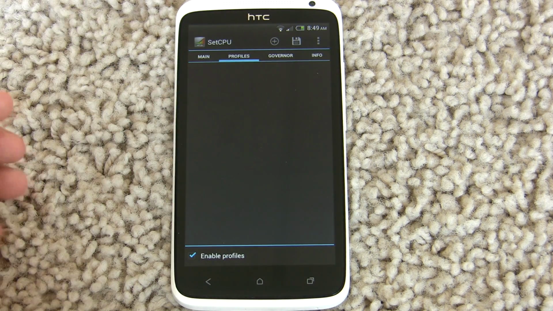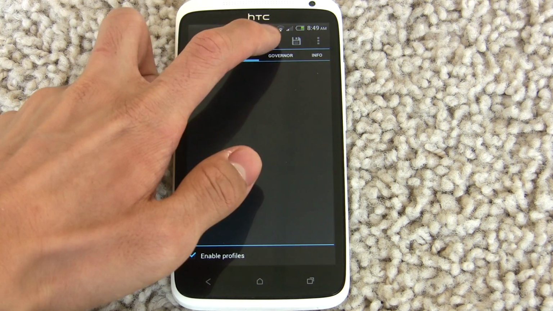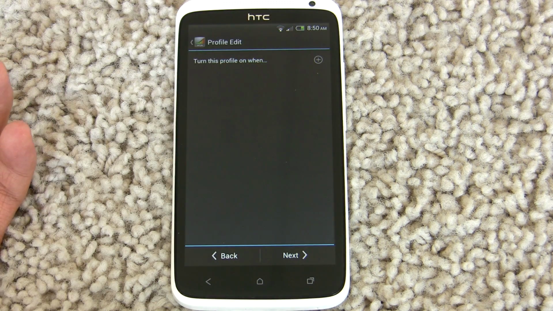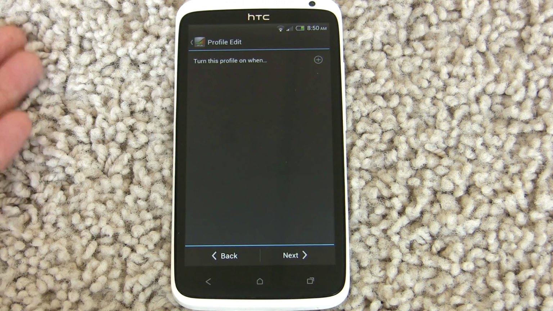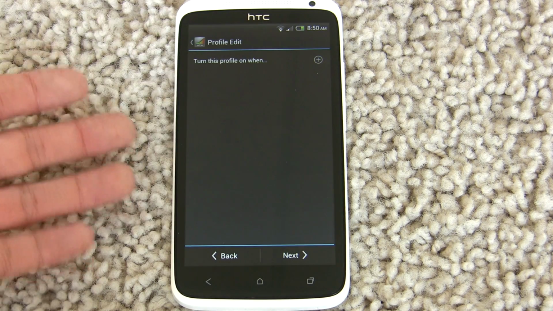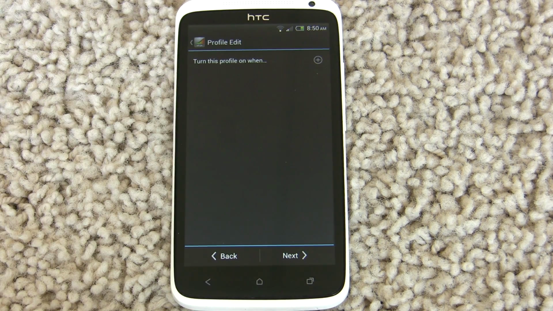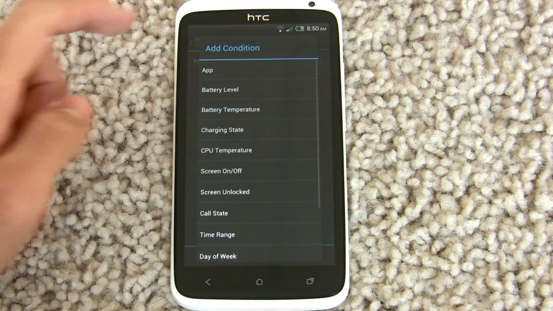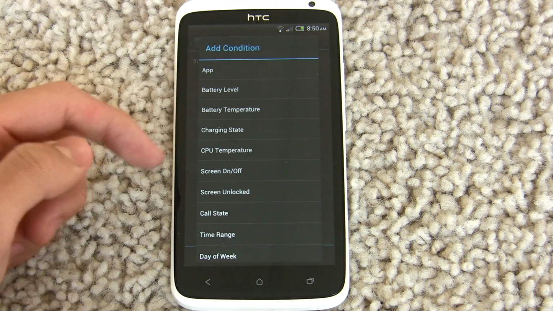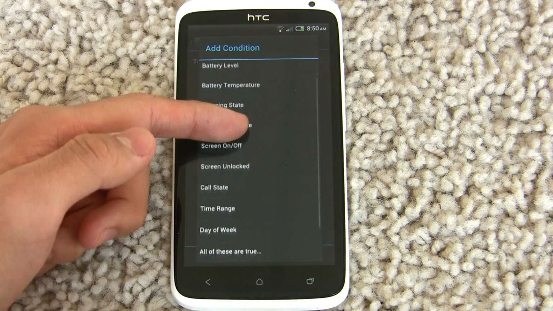And in SetCPU 3.0, I've introduced a whole new profile system. And if you press the Add button in the Profiles Edit screen, you'll see this tab, which basically lets you specify what you want to happen before this profile turns on. So if you press Add here, you can add a whole lot of conditions.